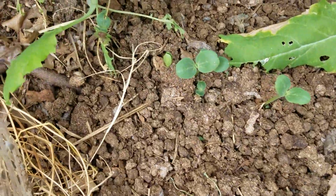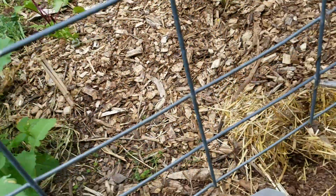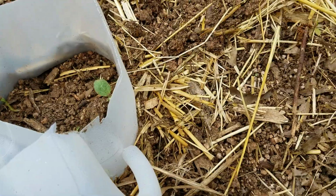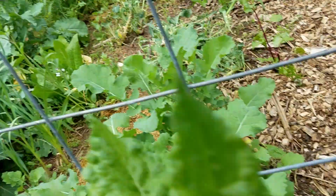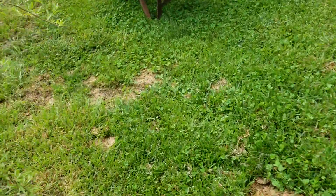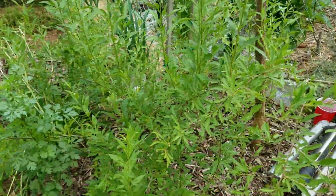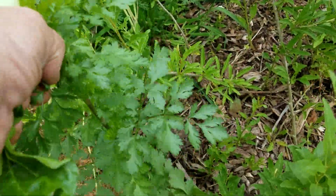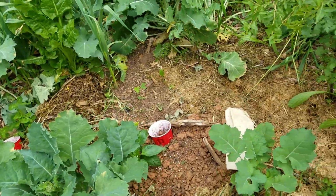I did plant some watermelons out here. There's a pile there, there's a pile here. I put the plastic around it again and took the top off because something was digging up, probably digging for worms out here. My Goji Berry is doing really well. It's really gone wild, growing all over the place. Here's a cilantro plant. See if I missed anything.